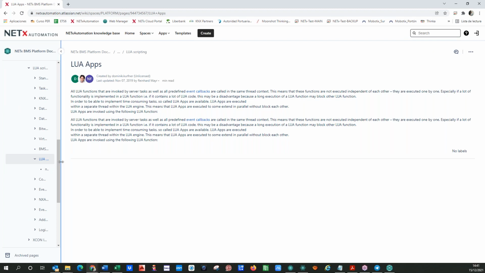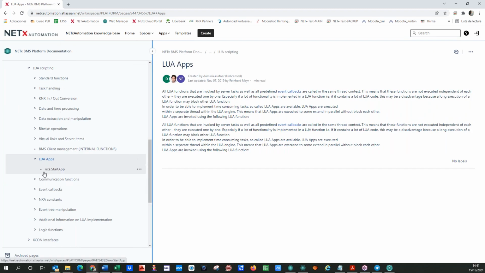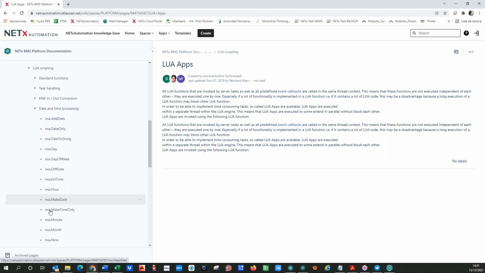Okay. Lua scripting, time operation, date and time processes. This is fantastic.